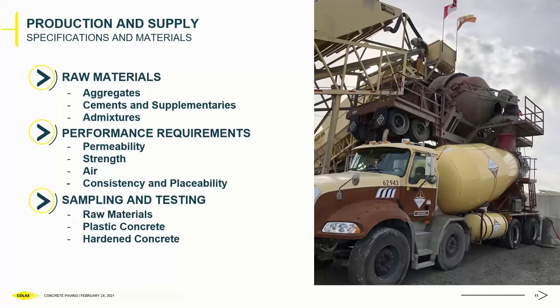The big one on the raw materials is the aggregates. We moved to a new aggregate specification, which is a lot more demanding than the previous ones. They're pretty small lot sizes, 10,000 square meters, which during high production on paving can be 3, 4, maybe 5 samples per week. So they're taken during production, which is definitely a challenge because when you're producing that fast, there's a lot of activity around those stockpiles. So making sure that everybody is safe and out of the way of the production is really important.